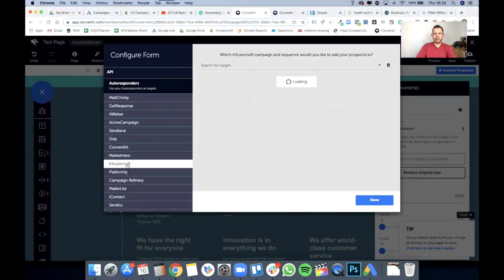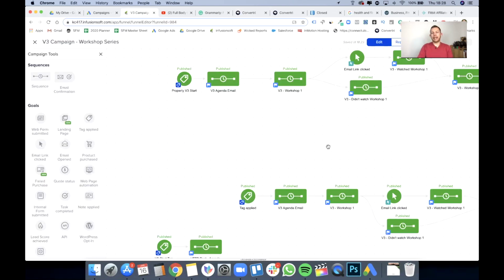And I'll be able to select from the drop down which of my campaigns in Infusionsoft I want to basically trigger to start. So the general principle behind this is I would now have a landing page, and I would now be able to link to a campaign in my email autoresponder. I would literally just go and write the emails, and it's just as easy as writing an email in Gmail. Just drag, drop, write, move around, whatever.